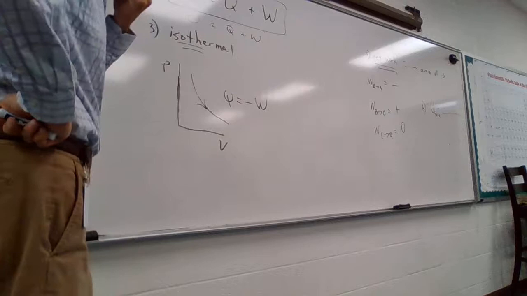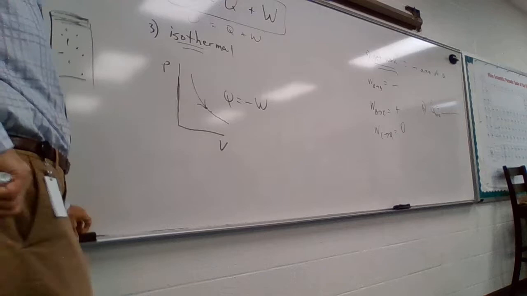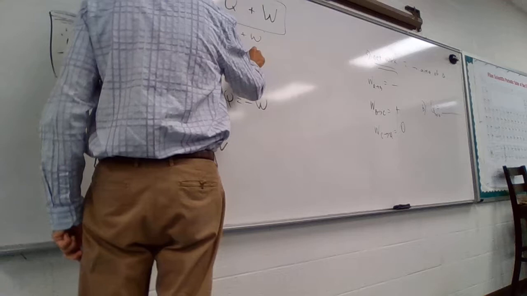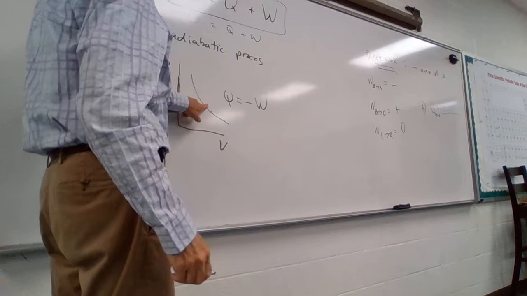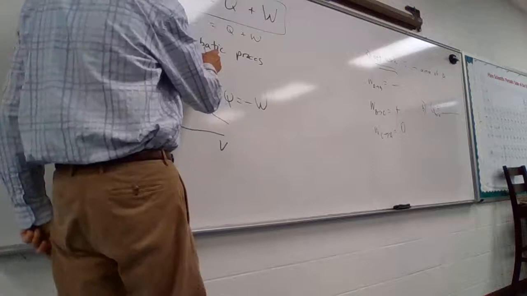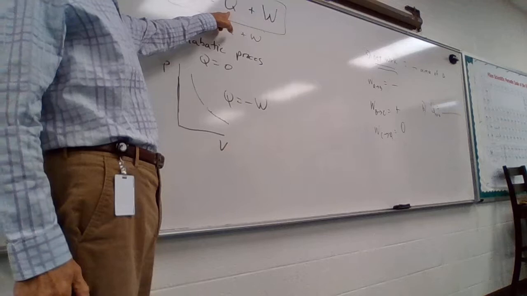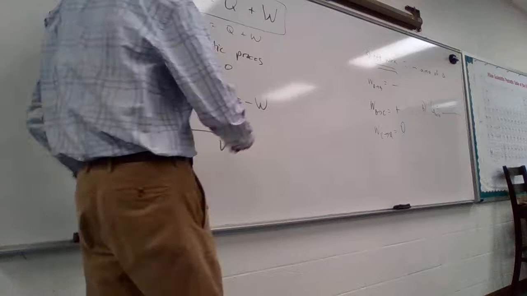Okay, there's one last one which we won't talk about because the bell's about to ring, but I'm going to give you its name. And it is adiabatic. It doesn't start with iso, sorry. Adiabatic process. Adiabatic is also a curve like this. It's not the same slope or steepness, but Q is zero in an adiabat. That means no heat goes in or comes out. Q is zero. So in that case, delta U equals the work. See, for an adiabat, delta U is equal to W because Q is zero.